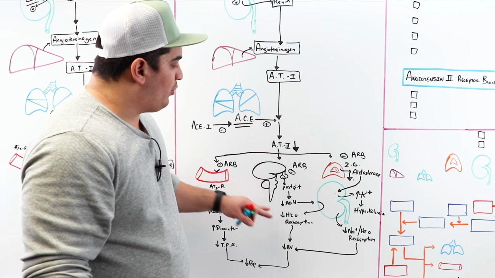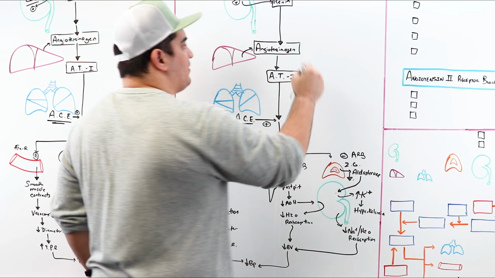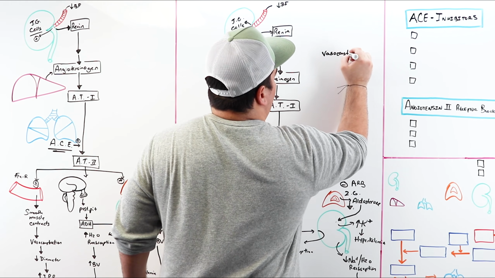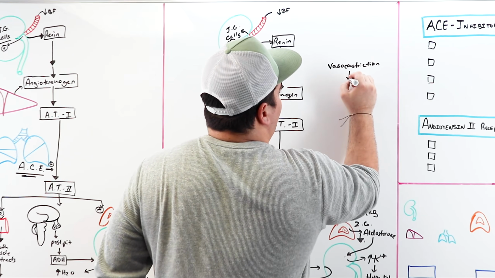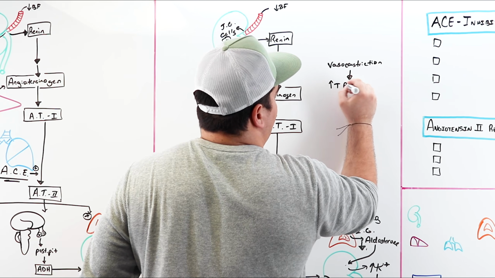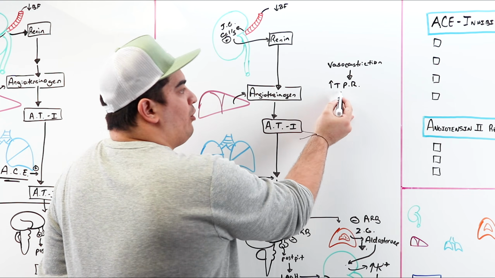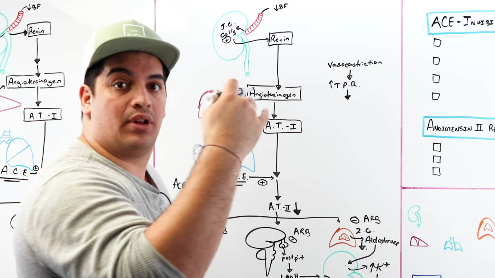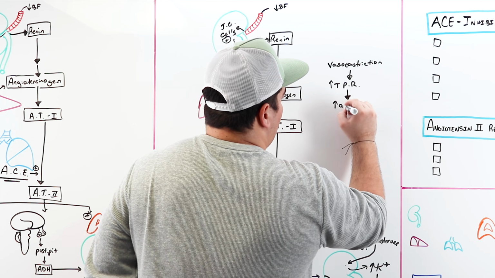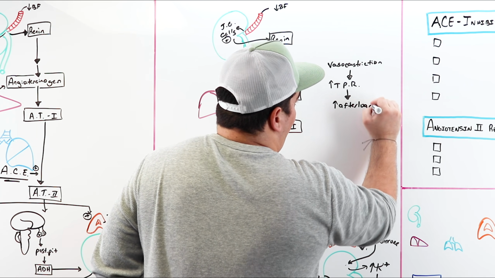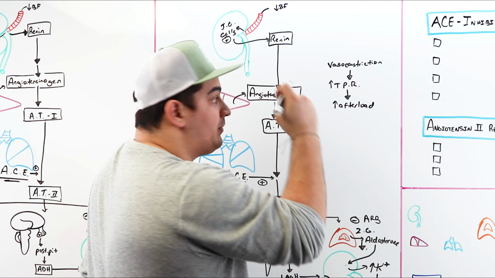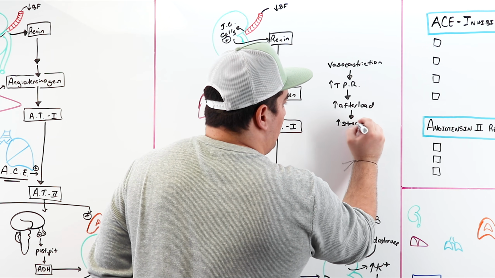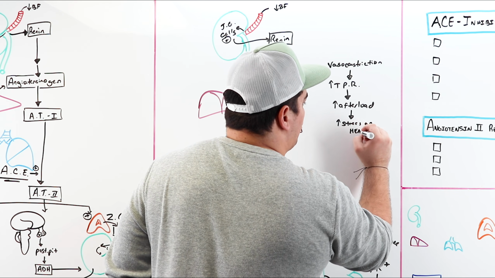Now, another thing you have to realize is that whenever there's vasoconstriction, what does that do, right? It increases total peripheral resistance. Whenever you increase total peripheral resistance, what does that do to the afterload? It increases afterload, right? Theoretically. Because now the pressure is going to build up proximal to wherever that constriction point is. Well, that's going to put stress on the heart, okay? It's going to stress the heart.